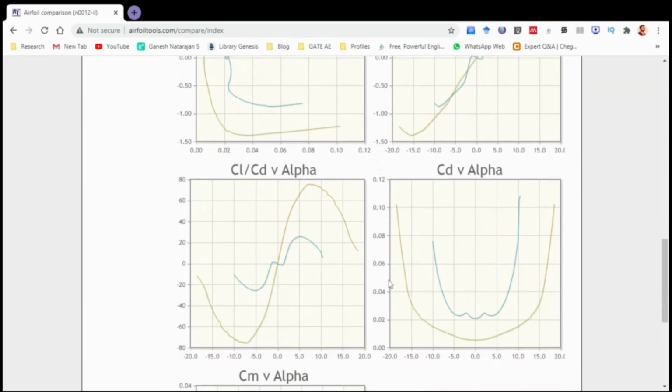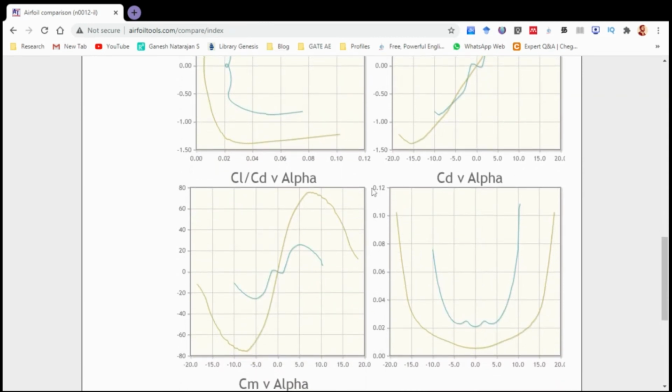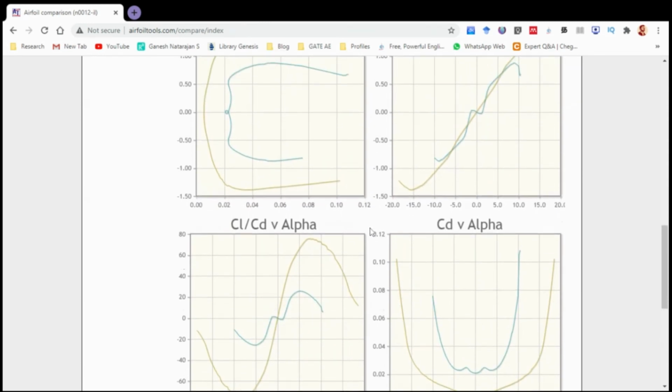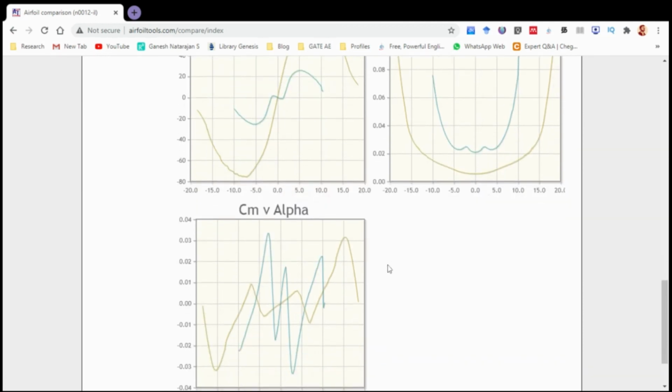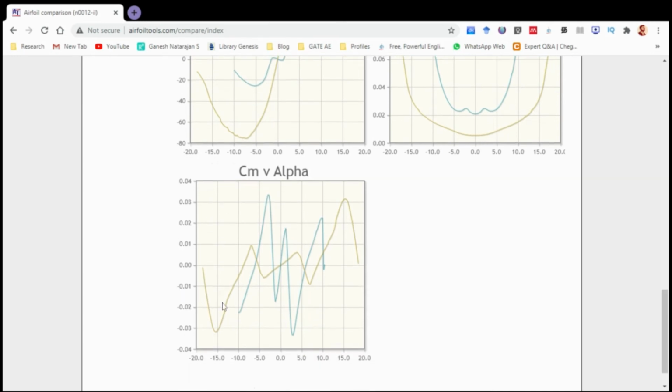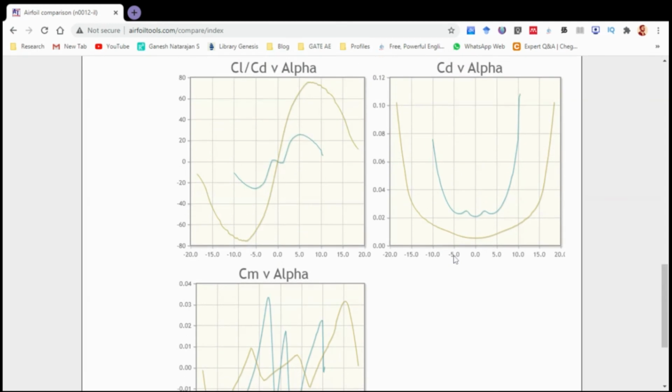One other point of interest is the left hand side maximum range of CL or CD. When we look at the coefficient of drag and angle of attack, we can notice that it forms a bucket, and this is known as the drag bucket. As I discussed, the moment coefficient also varies with the angle of attack, and this follows some kind of pattern.